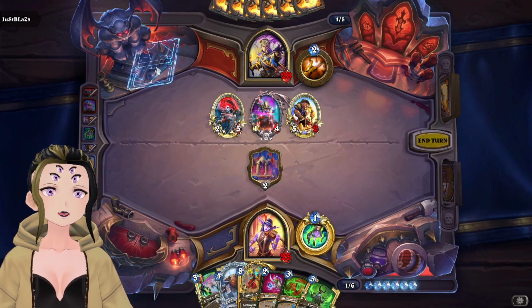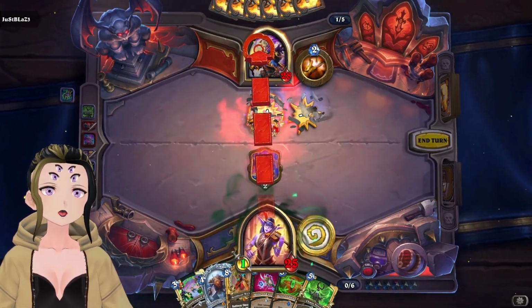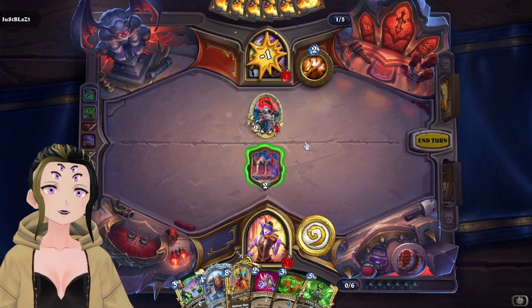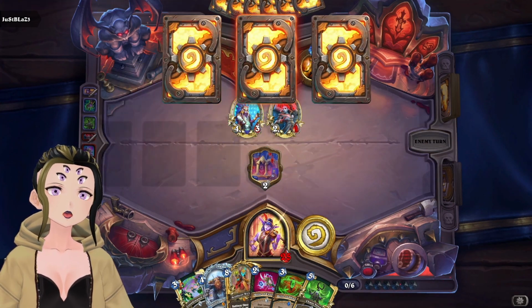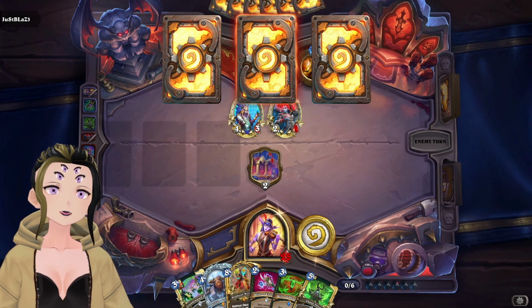We do have Chaos Nova, so that might be a better way to do this. And we can just go face. Probably should have actually hit the minion. Okay, they're going to play School Teacher. Get something here.